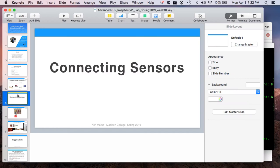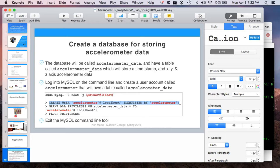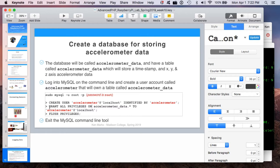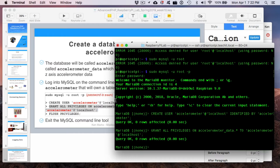Okay, so what do you got to do? You got to go over here and say create. I have that PDF up there. You can pretty much just copy and paste this stuff. So we're going to create a user called accelerometer, identified by the password accelerometer. Then we're going to grant all privileges on a database that we're going to create called accelerometer_data and all the tables, which would be dot star, to accelerometer. Grant all privileges, and then it's a good idea to flush the privileges.